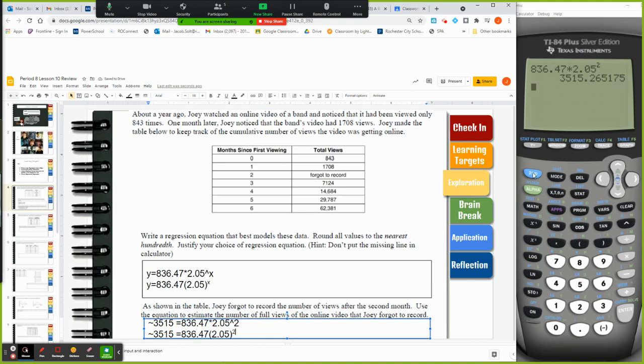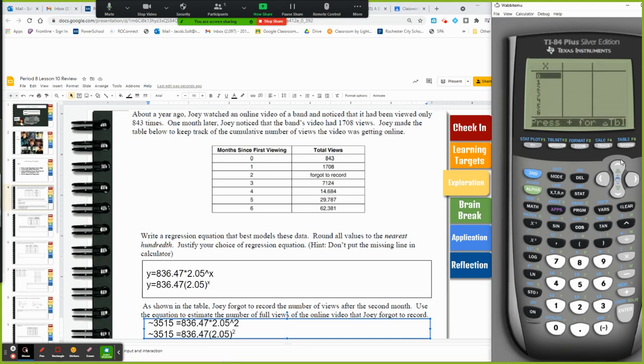3,515. Another way to do this, and this is kind of the way I like to, especially when the numbers are round, I press second, and I go to the table. I would put the equation in first to make that work, right? Oftentimes when I get a regression equation, I like to throw it in y equals into my calculator. And that can often help me out, and you got to make sure you type it in correctly. If you don't type it in correctly, your calculator won't give you the output you're looking for. 2.05, there we go. Raised to the power, caret x. And then if I go to my table, when x is 2, look at that. I got the 3,515, rounding to the nearest view.